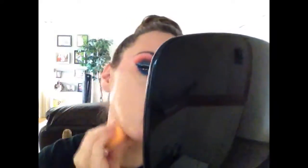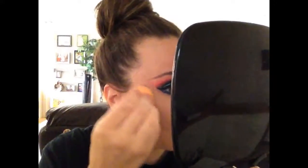Now we're going to go in with foundation. I just kind of am mixing on this little stainless steel thing. Okay, I just kind of wipe it on first. Then I take my sponge. I had to get my sponge wet. I'm just going to get this on. I mixed about 3 different foundations to get this kind of color.